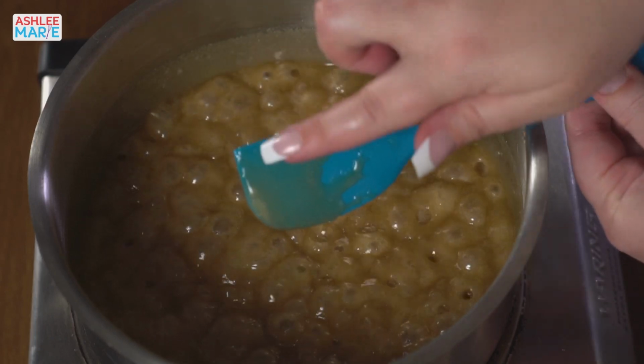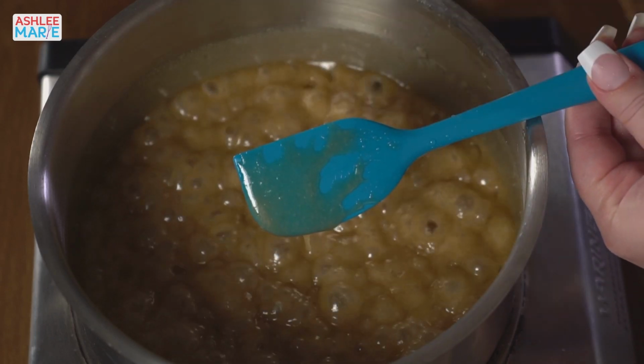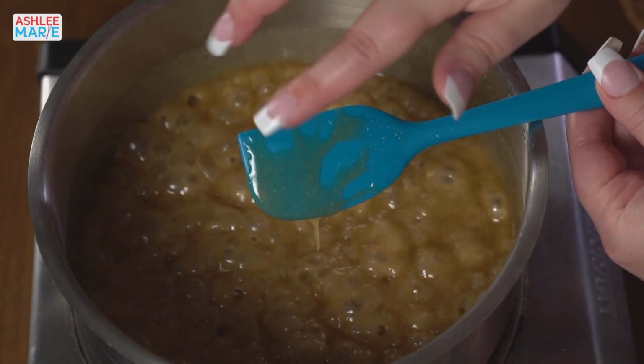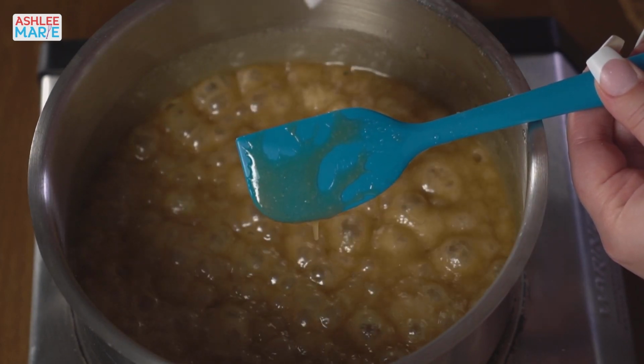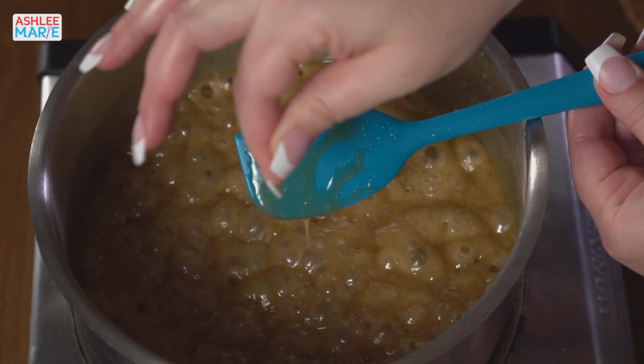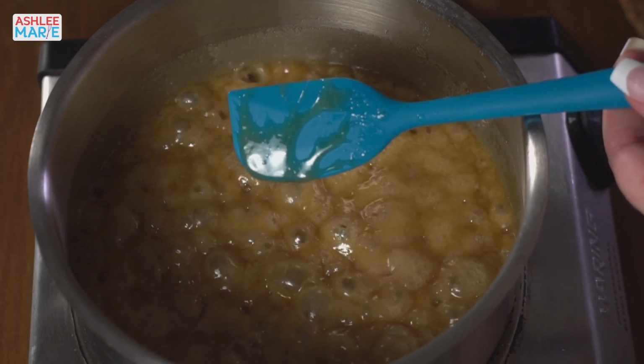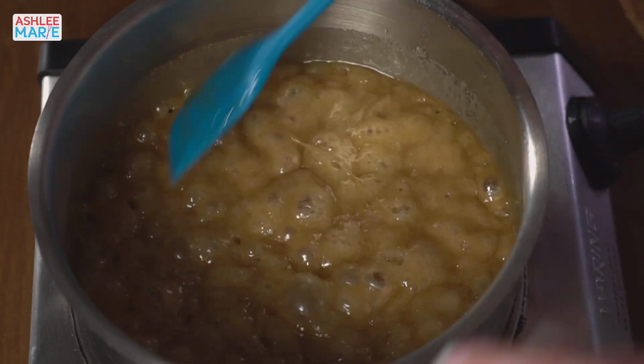Welcome, welcome. If you can't tell by looking and you think it might be a little grainy, pull this up, wait for it to cool down a little bit, and then rub it between your fingers. And if there's any graininess, you'll be able to feel it. But let it cool first. Otherwise you'll just burn yourself.